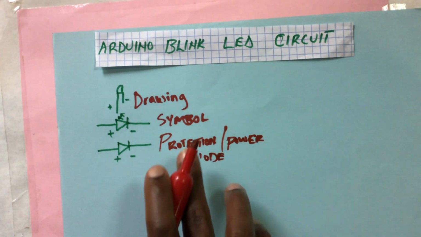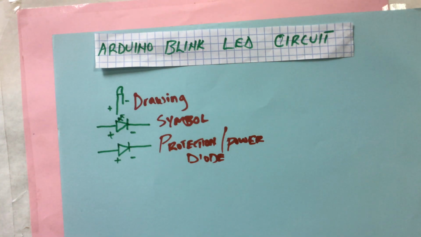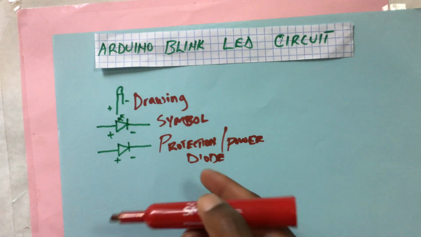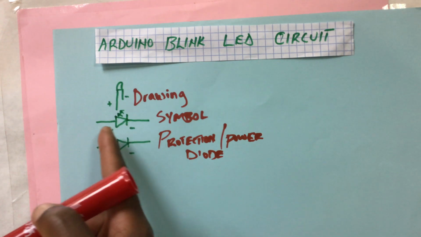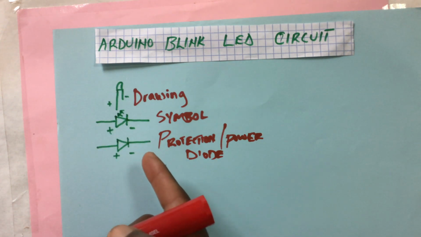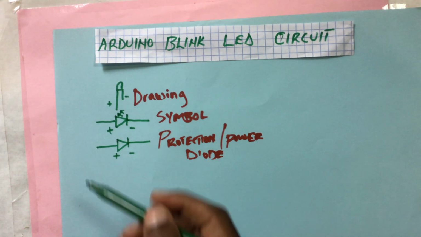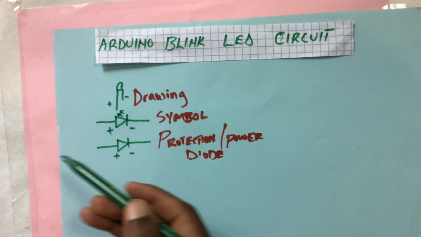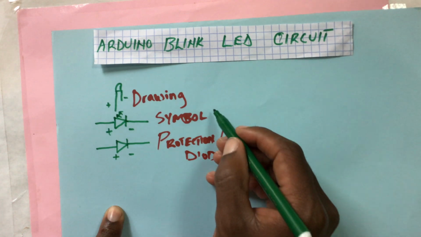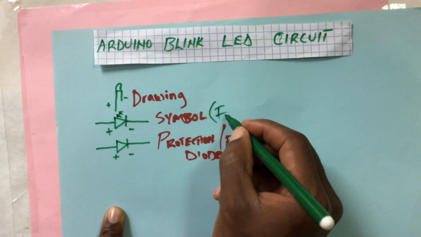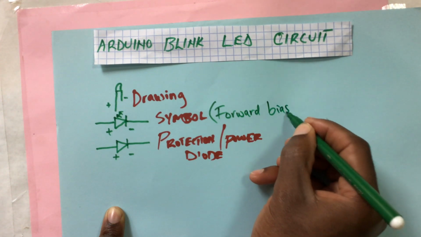This is the diode that we said, if it's used for protection, is normally connected in reverse order, and this one for the LED is normally connected in normal order. We normally call it forward bias. In forward bias, the positive side always goes to the positive side of the battery or the power source, and the negative side goes to the negative side of the power source. That is called forward bias.